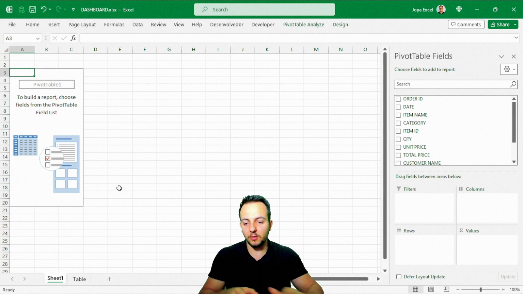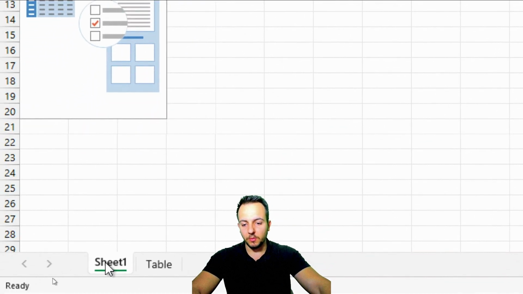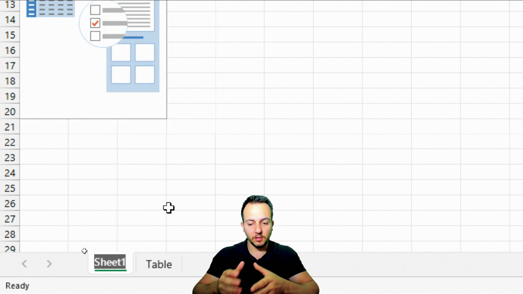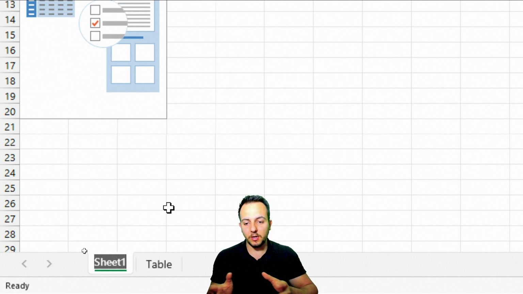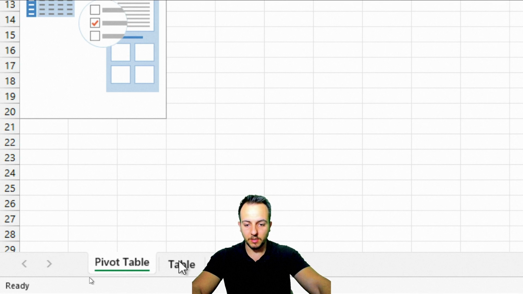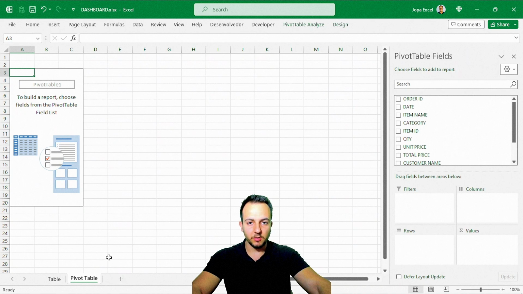And let's take a look here. When I select the option to create a new sheet, Excel actually creates a new sheet for me. So I need to right click here, click rename, and this specific spreadsheet is where I'm going to have all my pivot tables. So let me just type it in here, Pivot Table, enter. And of course I can move it just after my table. So click, hold, and drag to the right. Okay, now it's in a better order: table, pivot tables, and then we can create our dashboard in Excel.